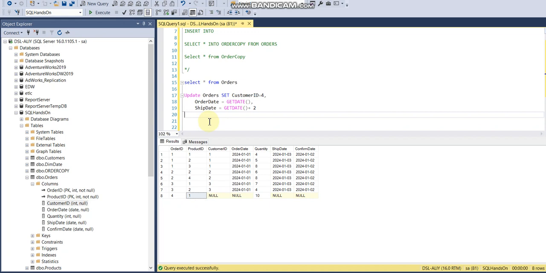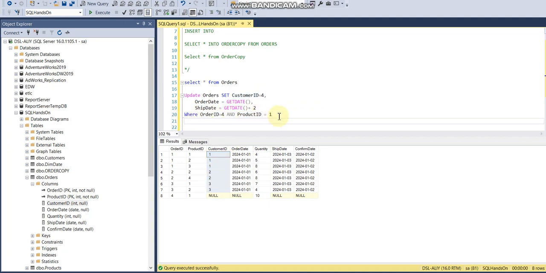So I need to use a where clause: where order ID is equal to 4 and product ID is equal to 1. I hope you understand this. If I apply this query without the where clause, it will set all the customer IDs to 4. It will destroy the customer IDs, so you need to be vigilant.